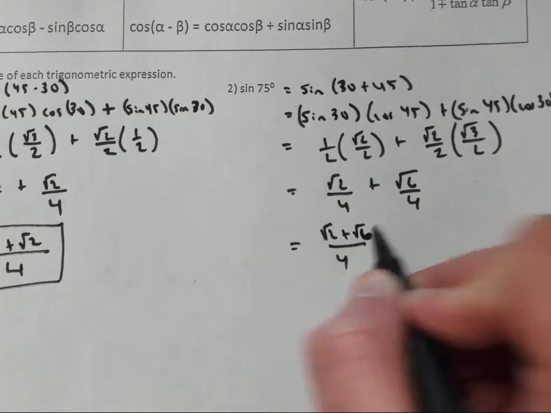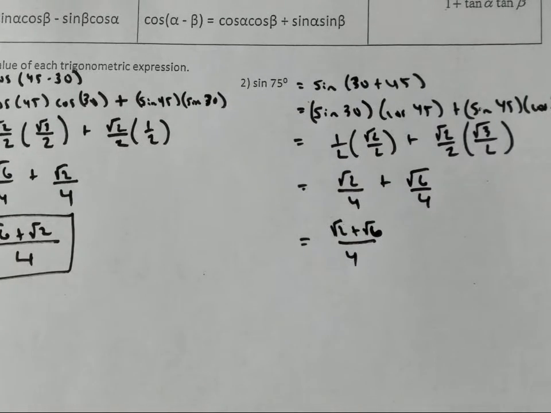You said, Mr. Fisher, we just got the same thing pretty much. You're going to see a lot of square root of 2 plus square root of 6 on these. I'm just going to tell you. Just don't think everyone's going to be like that, but you will see the square root of 2 and square root of 6 up here a lot, okay? But that is your answer for that.